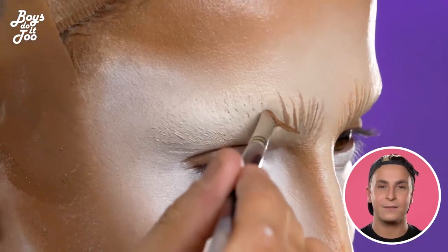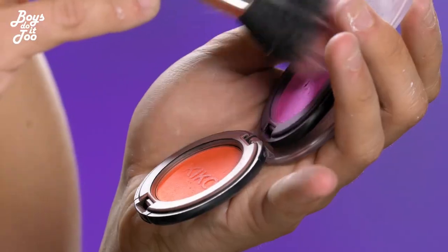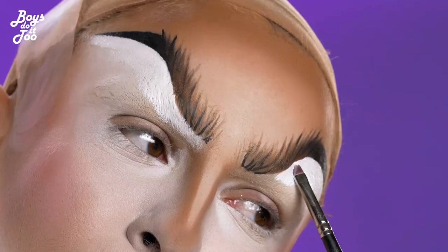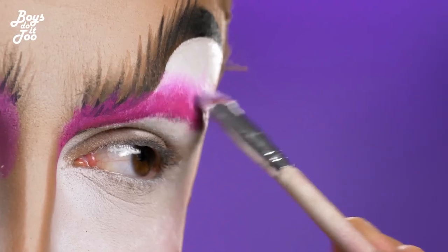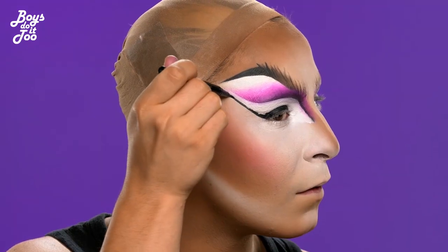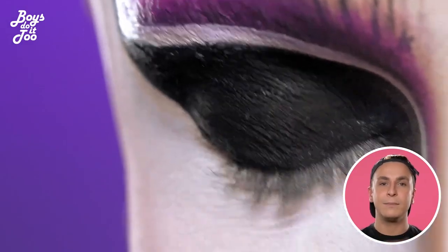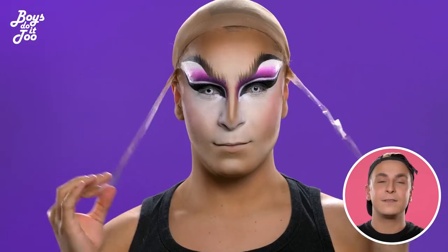I'm drawing my eyebrows in a feather-like motion just to make it look a bit more natural, even though it's not natural at all. In this look, I'm using white contact lenses with a little black outline, which gives a really profound look. There you can see me taping my face — this will help me to lift the features. Once the makeup is almost done, the result is going to be just fabulous.